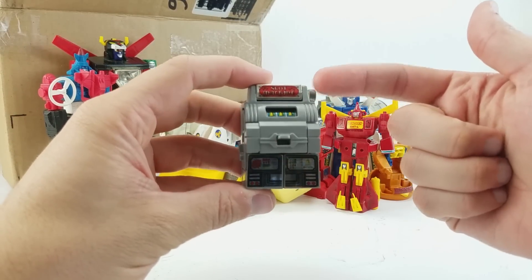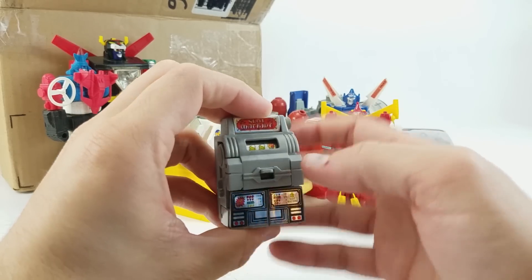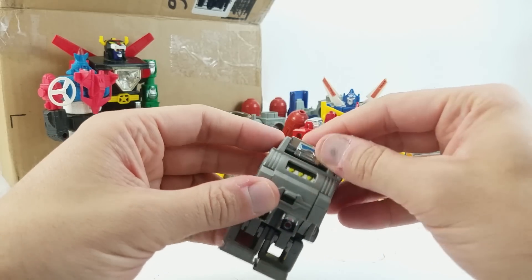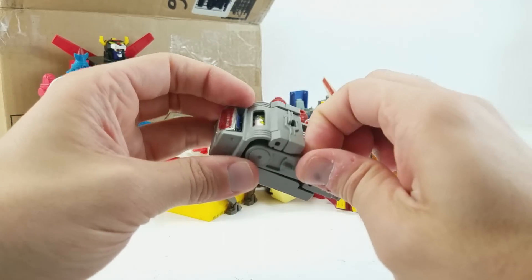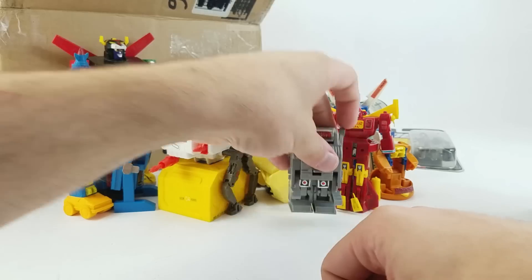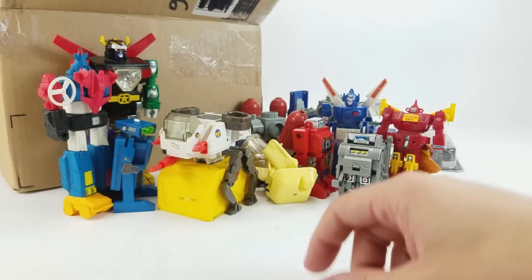And here we have the slot machine — it says 'Slot Machine' right on it. The stickers on this are in great shape. Oh, look at that — it even works! So good. Very nice. Let's see if we can change him. Hold his face up, arms are here — guessing they slide out. Maybe they just slide forward like that. They can't all be Optimus Prime or Megatron. That guy's probably the clunkiest even if I have him transformed correctly, but still, that whole set is just so, so cool.